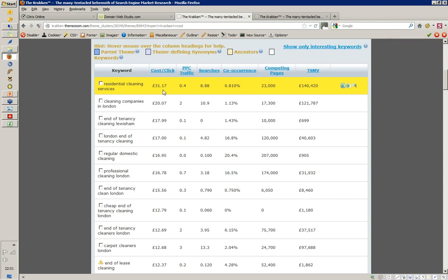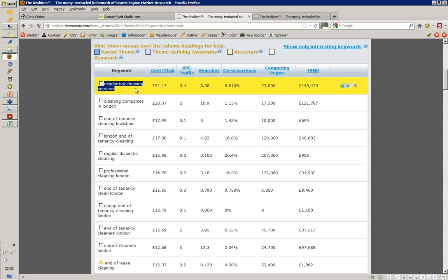So again, we're not limiting these to digital acquisition of this information. This is all part of the research process. Yeah, guys. If you're coming to something you don't know about, like I said in the other slides, all I do is drill into keyword end of tenancy, and I look at the cost per click. Where's the money being spent by advertisers? I look at what the searches are. Are people actually searching for that word? If I put myself in the position of the person searching on that word, would I actually fill that form in? And you can start drilling into these keywords, looking a bit deeper into them.